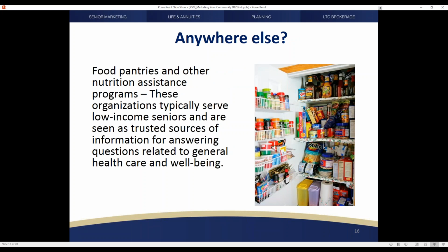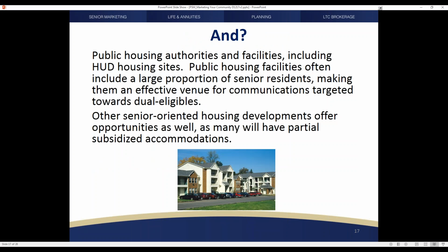Depending upon your target market as well, if you're looking to work with the low-income population on a continuous basis, many of the food pantries or nutrition sites are great locations for you to go and make certain that they know that you're available to help them with counsel on questions that they have on topics that are important to them. You have to be careful and mindful of the different HIPAA regulations of how you dispense information if there is any kind of food delivery as part of that location. But knowing their rules and working with those rules give you a great opportunity to reach a population that once again may not be responding to other types of advertisement.